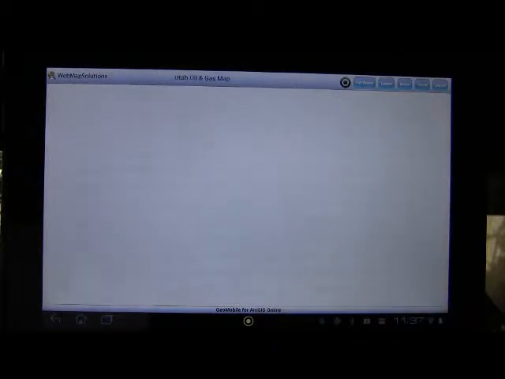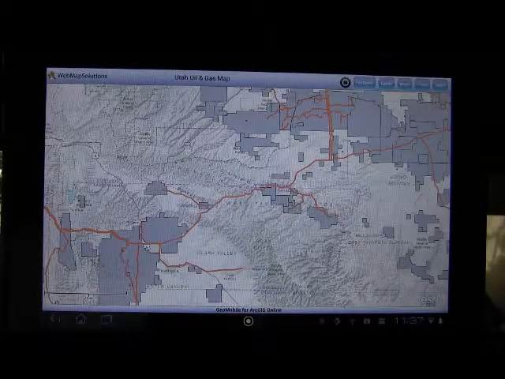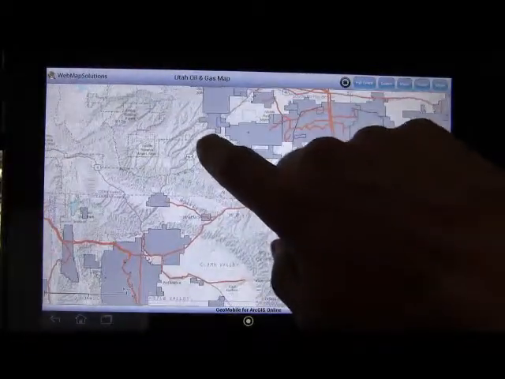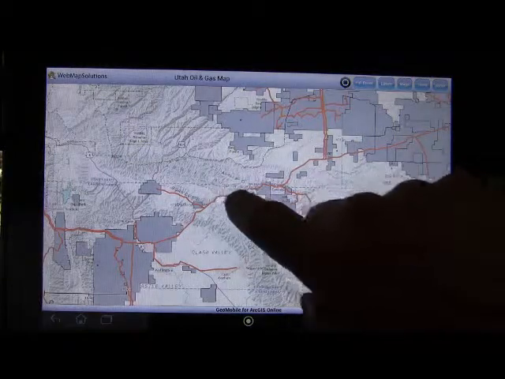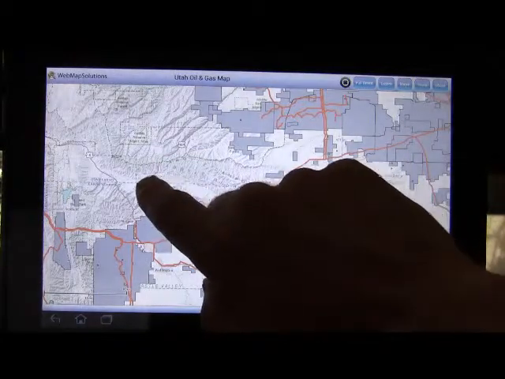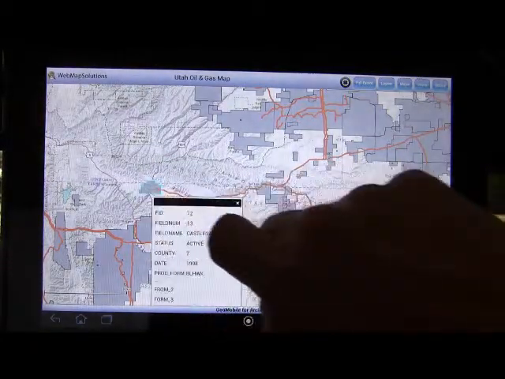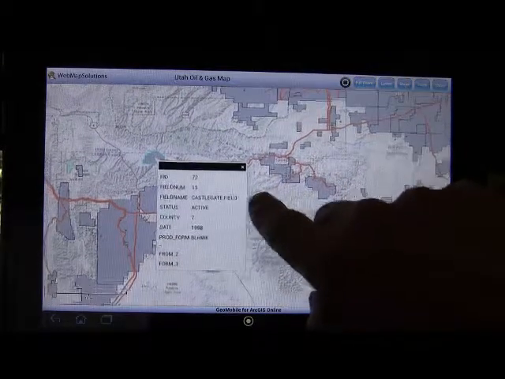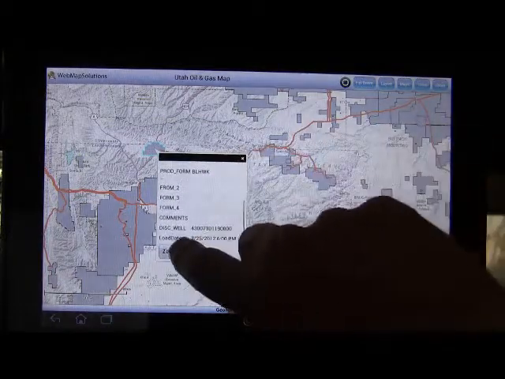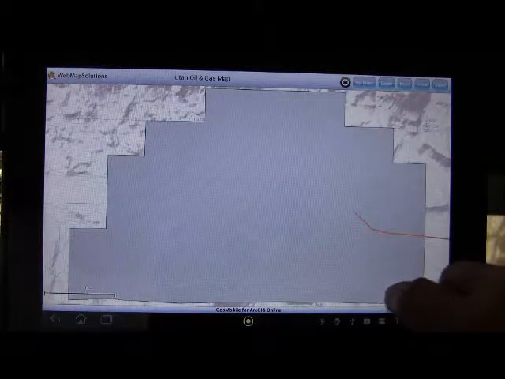Let's load the default. What's going on here is we're actually loading Utah oil and gas map. The first map that loads is the first one that's listed in the configuration file. You can see this is basically a published map that's in ArcGIS Online. We've actually just taken a simple base map layer and added some feature layers on top which are interactive, so we can actually hit a feature and we can get the attributes of that feature, similar to what you'd see if you were actually just logged into ArcGIS Online. Got the ability to zoom into that particular feature. It's highlighted and the box is easy to remove.